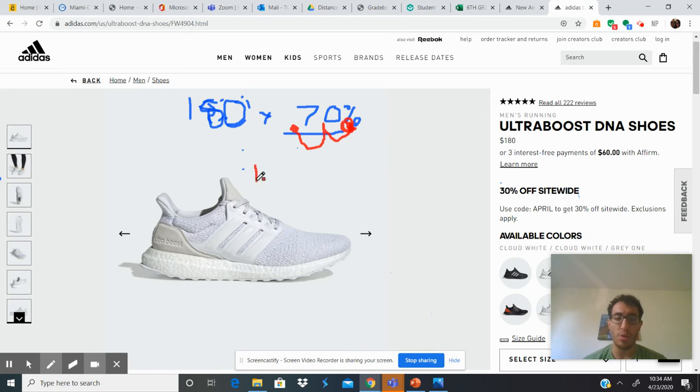So now I had to do 180 times 0.70. Or you could also just say 0.7. This 0 does not really matter. Now, moví el decimal 2 veces, ahora se puede multiplicar, porque ahora es un decimal, no es un por ciento. So, I'm going to get rid of this to give myself less work.